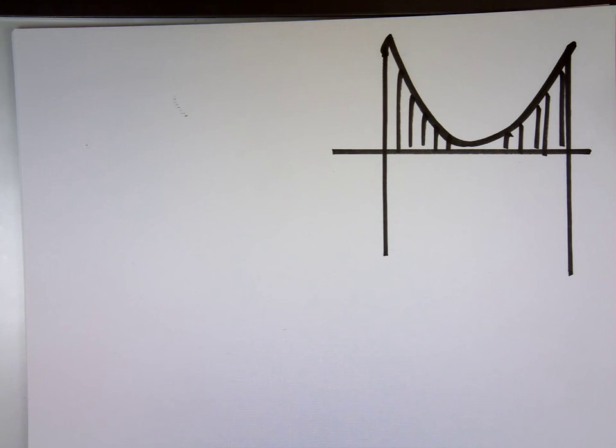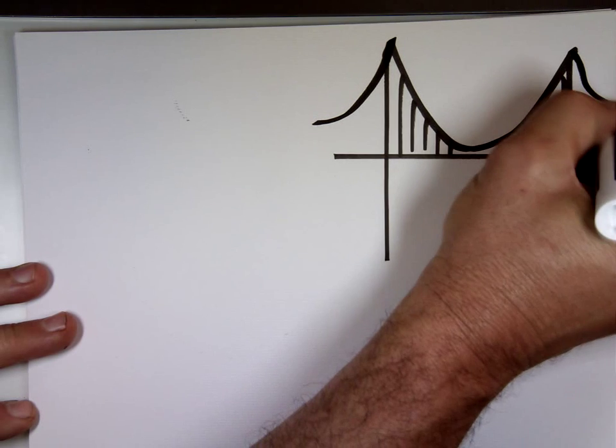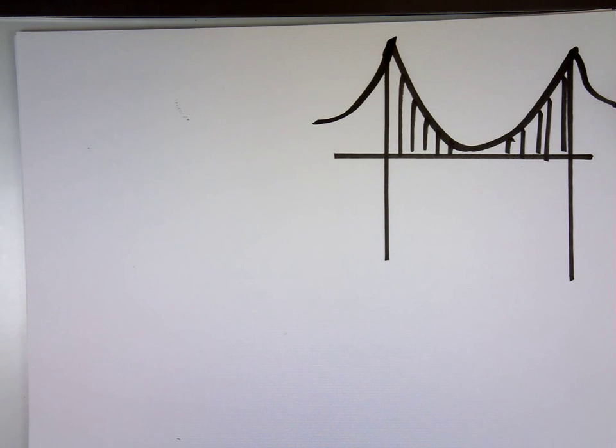So let's make a bridge. The one we built last year was 8 feet long. We did 2 of them, so 16. So you have another piece right here, another one right here. But that's what the Golden Gate Bridge looks like. I was there this summer. The Golden Gate Bridge.